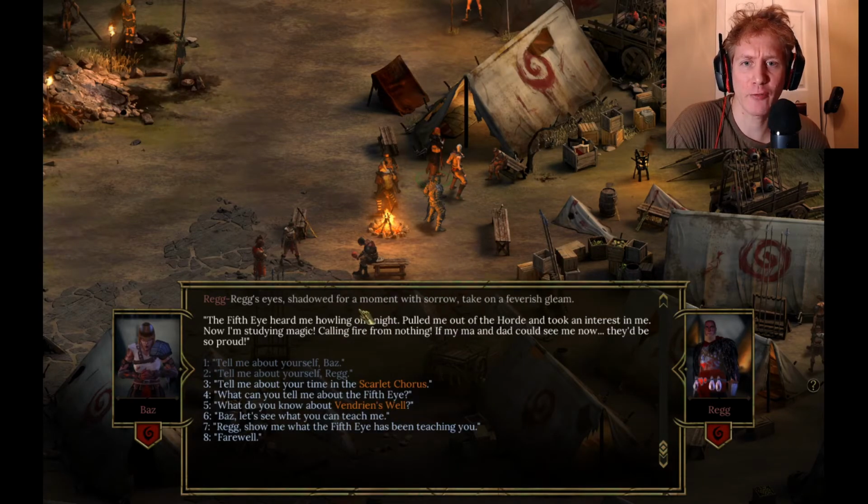Reg's eyes, shadowed for a moment with sorrow, take on a feverish gleam. The Fifth Eye heard me howling one night, pulled me out of the horde and took an interest in me. Now I'm studying magic, calling fire from nothing. If my mom and dad could see me now, they'd be so proud.